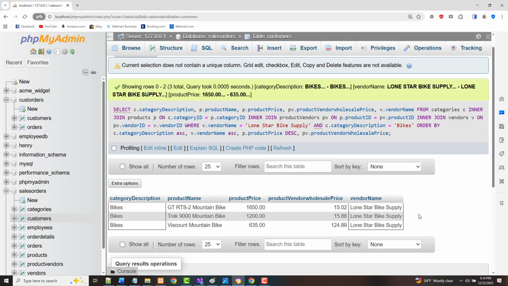And you'll hopefully also notice that the vendor name is Lone Star Bike Supply. All right. About 5 more I'd like to do here. I'm at 19 minutes. We'll see how many of mine get done in about the next 10 minutes or so.